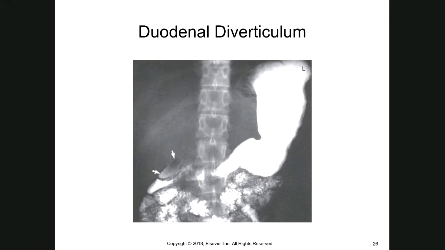Over here, you've got a duodenal diverticulum. Remember, a diverticulum is an outpouching of the intestinal wall. So you've got fundus up here, body, the pylorus, and then it goes into the duodenum. And right here, you've got a big diverticulum of the duodenum, which means it's got an outpouching of it so that food could get stuck in there, fluid could get stuck in there. Just any weakening in that wall causes a diverticulum, which is sometimes uncomfortable for the patient, can sometimes cause some issues with their passing of food.